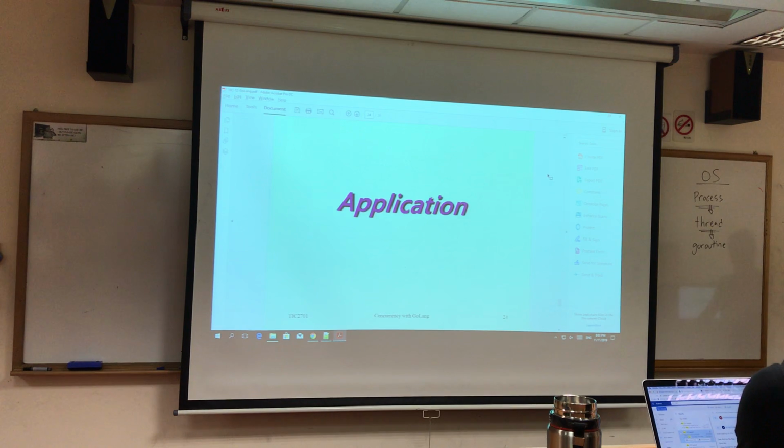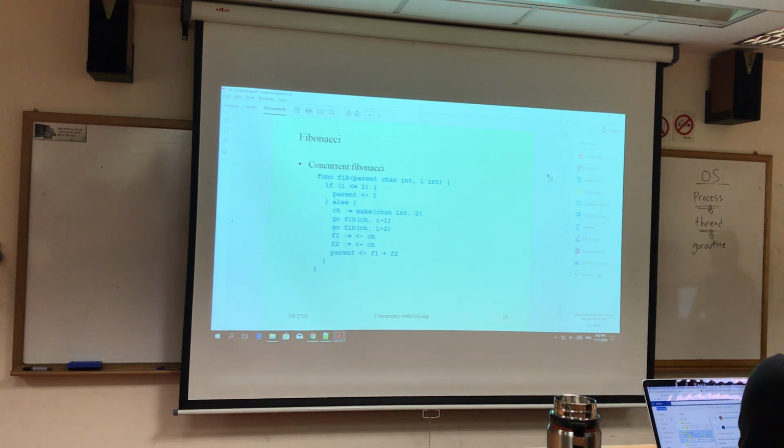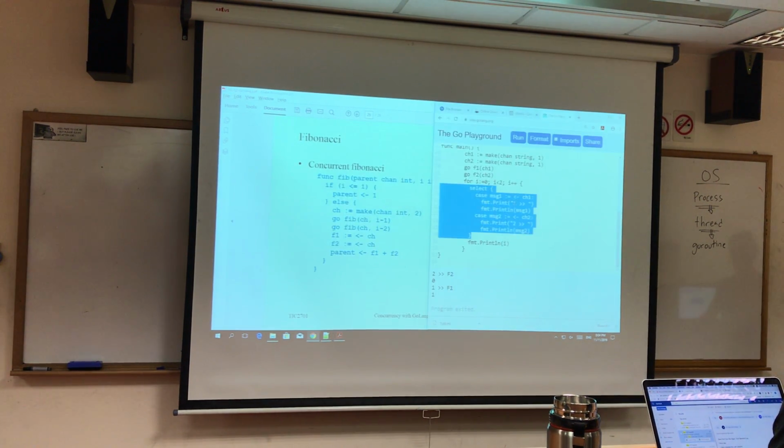For instance, look at this Fibonacci. This is how we can parallelize the Fibonacci. And in fact, I can show you a scheme where if you have any recursive function, you can always parallelize it easily. So let me show you how it is.